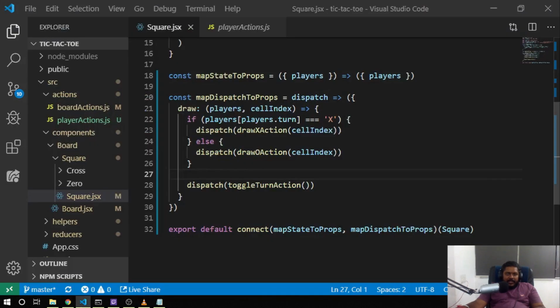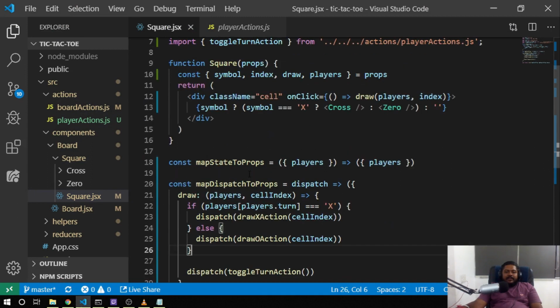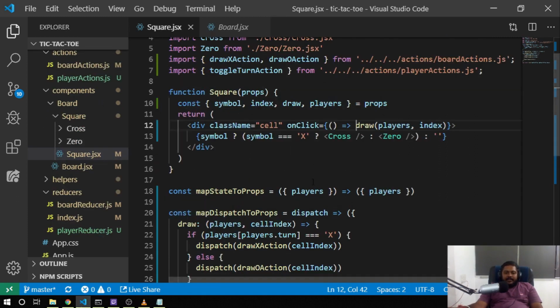So what I would like to do is that this draw should not do anything if the current symbol is, or if the index has some symbol in it. I would only be able to know if there is a board available over here, and I don't want the board to be available in the square.